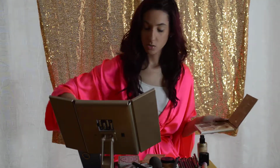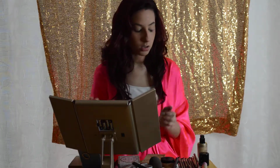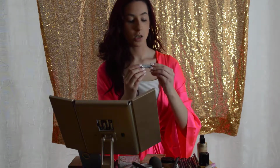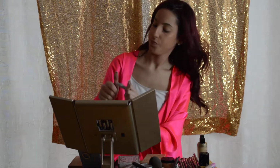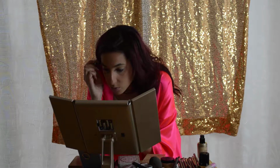Okay. So now we are going to go in with our brows. And I'm using my favorite Benefit Brow, Gimme Brow, in the shade 3. That matches my eyebrows. And just kind of shaping it lightly.